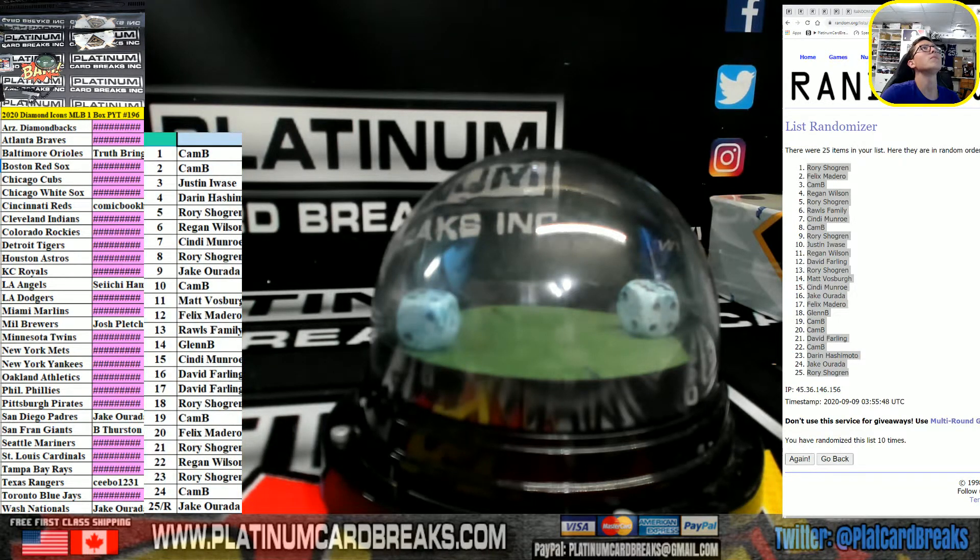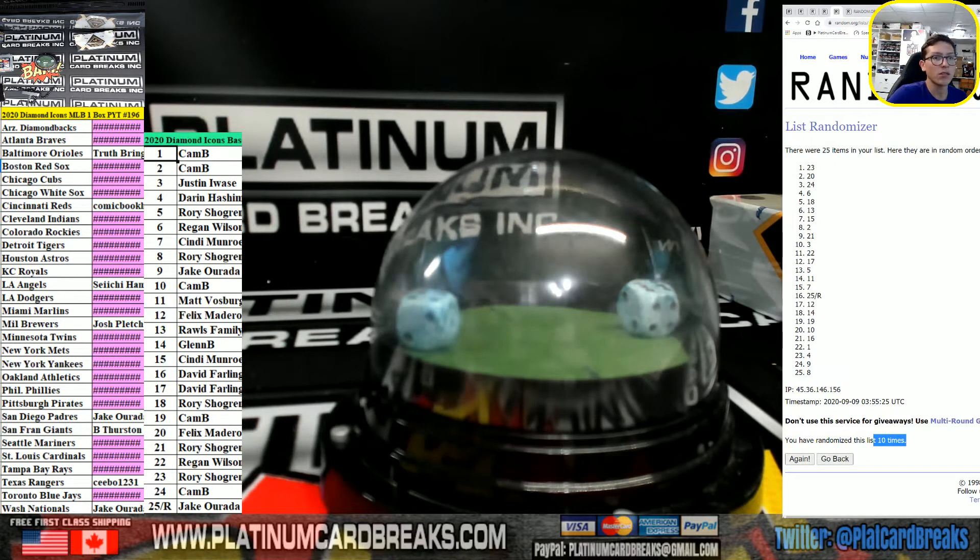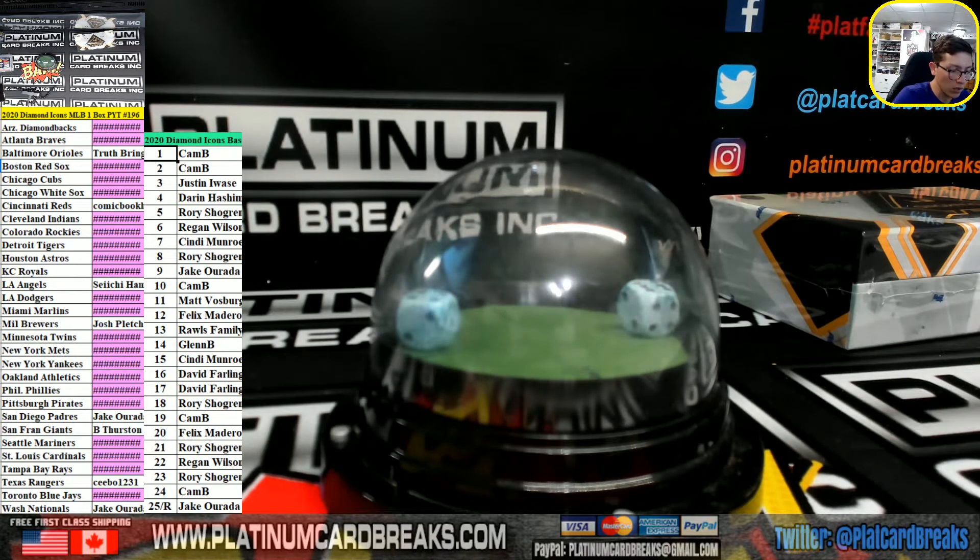Carb with the 1. 2020 Diamond Icons Baseball number 196 — numbers only. We went 10 and 10. Thanks for the fill, guys. Top spot gets into 18-19 Prism, first off the line. 2 and 3 each get in Leaf Premium — huge. 4 and 5 each get wheel spins. Bottom half out. It's going to be 10 spots. $69, guys — that should snap fill. Let's go, boys.